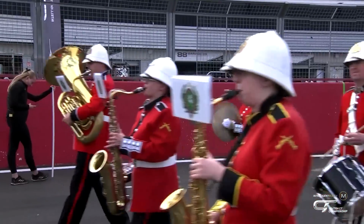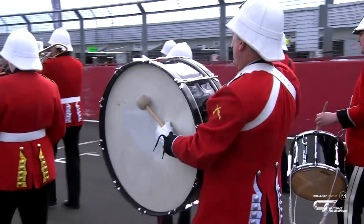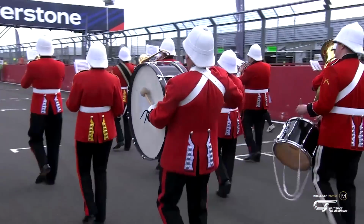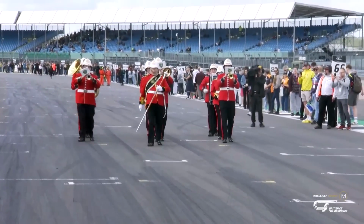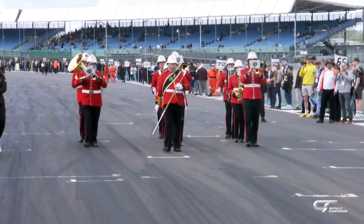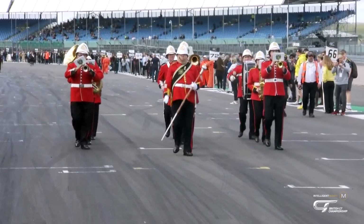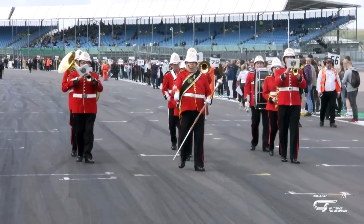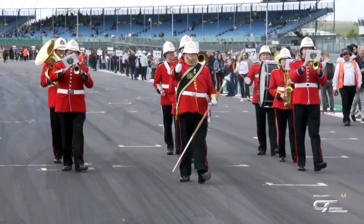What a show we've got for you after a fascinating day yesterday. Qualifying rained out. The weather today far more pleasant than it was yesterday afternoon, that is for sure. We weren't actually able to get any lap time set in qualifying, so it's given us a very, very jumbled grid, and that should lead us into a particularly fascinating race around what is a real driver's favourite circuit. It's fast, it's flowing, it's wide open, it always generates good racing.